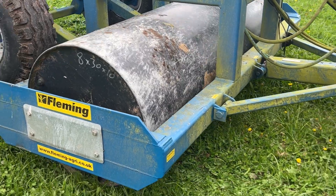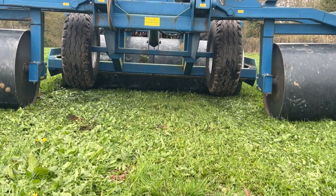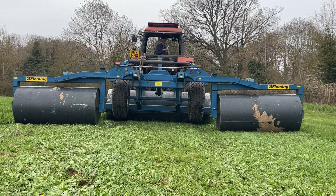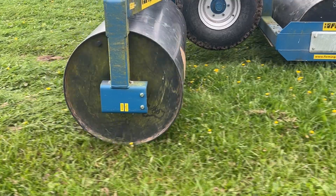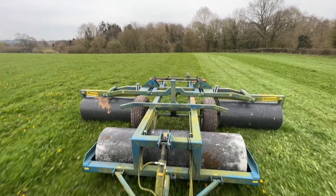This roll covers 18 feet at a time — quite a wide swath. Our old roll was only 10 feet wide, which took forever. With this one you can probably roll 15–16 acres in an hour and a half to two hours maximum — very quick, and doing a really good job. It's notoriously difficult keeping the straight lines though. It is difficult — I hope it looks tidy behind me; I haven't looked around yet.